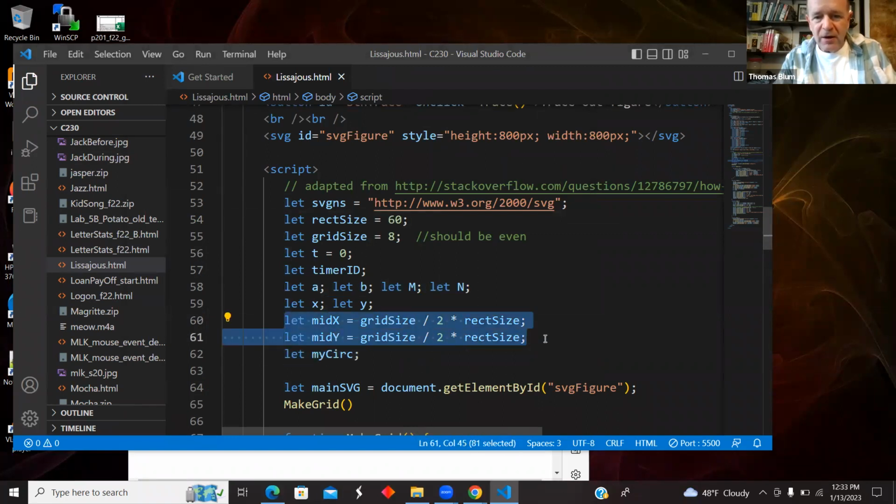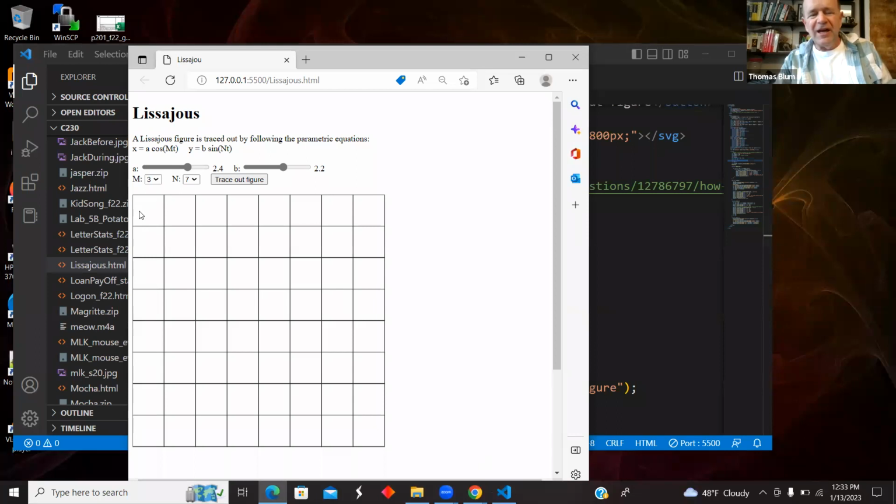In normal geometry, I would have the center be the origin, but that's not the origin in HTML. In SVG, you work from the upper corner, and moving to the right gives positive X's, and going down gives positive Y's. So I'm going to shift that down to the center. I have a mid X and a mid Y that I'm going to add to everything.